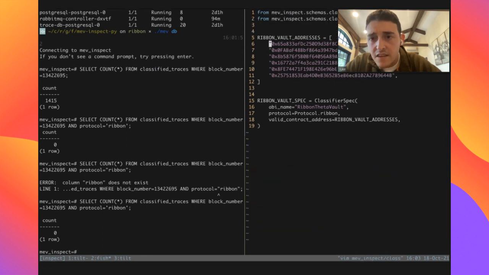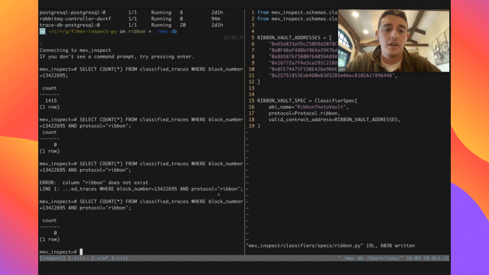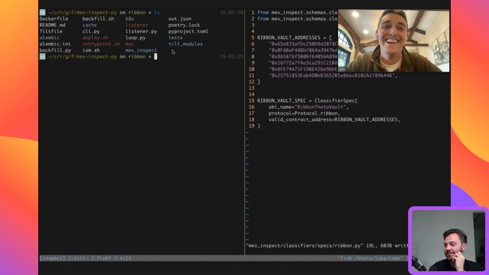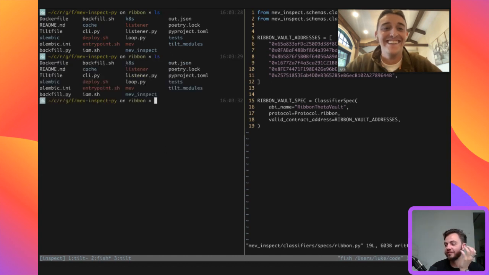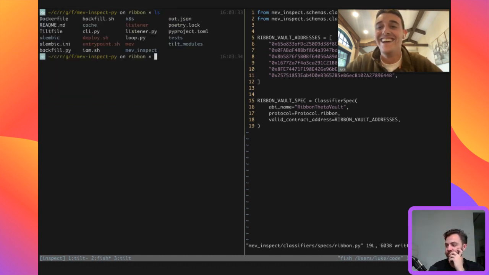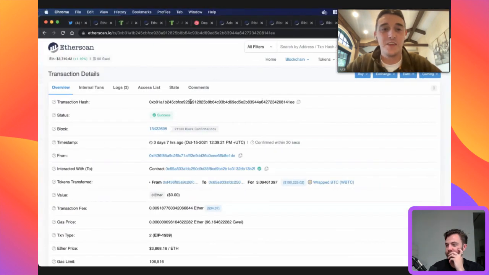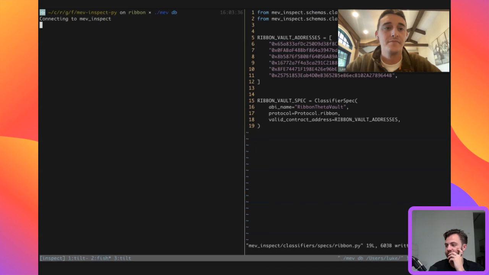No, it's uppercase. Okay, we're switching from live coding to live debugging. Let's get rolling. Truly live coding, like we said. Truly live coding, yeah. I'm sure it's going to be something silly I did here. Well, actually, let's take a look. The other thing we can do is see what we saw about this transaction in general. So select star from classified traces.